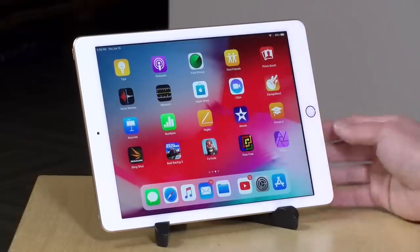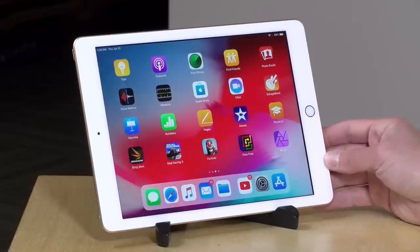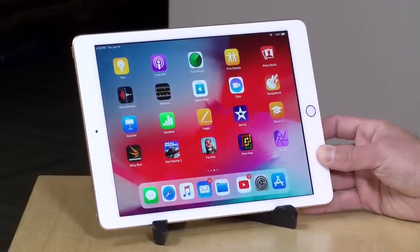It also supports the Apple Pencil, which we'll be playing with in a few minutes. That's a feature that wasn't on the low-end iPads until recently, so it might be fun for kids to draw on the surface with one of the best tablet pens in the industry. One thing to keep in mind with children: this device is made out of glass and it breaks very easily. My advice is to get a really nice rugged case with a screen protector immediately — before it goes to your child.